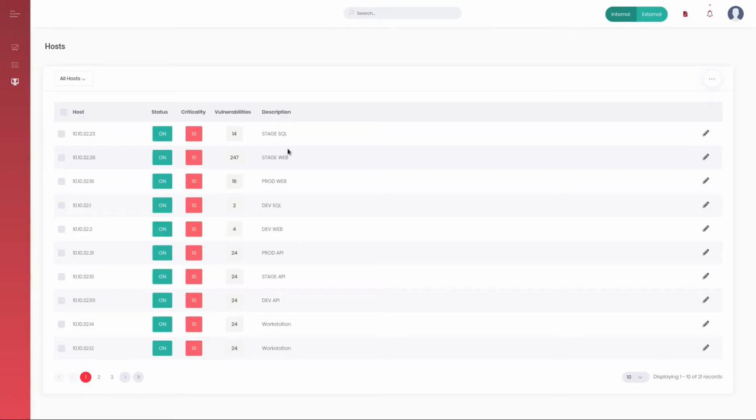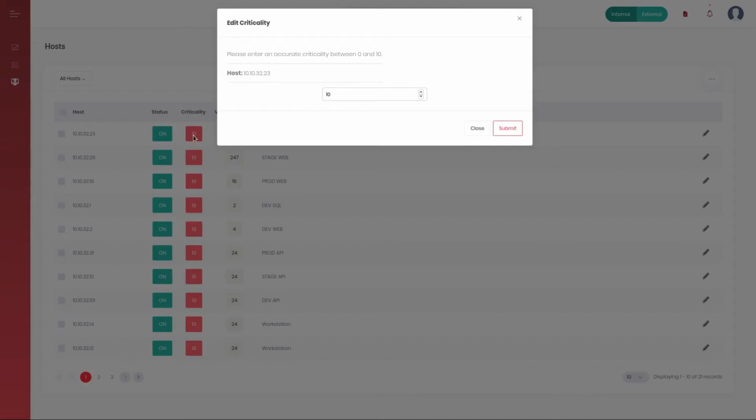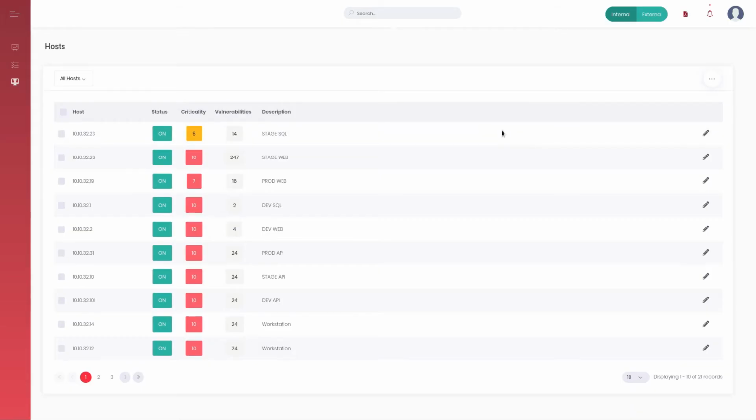The third and final main page is the Hosts Overview page. It has many of the same features as the vulnerability page, such as the quick actions, the quick filters, sorting, and searching. From here, however, users get a host-level understanding of their risks, with the ability to set explicit risk factors or criticality ratings to individual hosts on the network. Highly rated hosts will enable more detailed alerting compared to lower rated hosts. Users can also assign comments or descriptions to the host to make the management of assets easier within the portal.